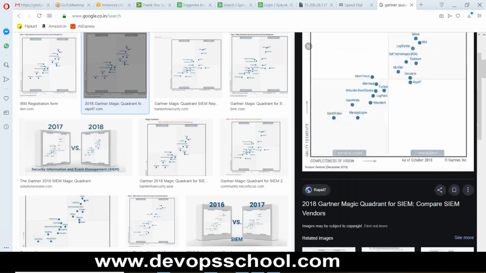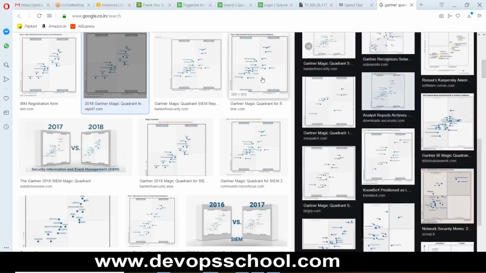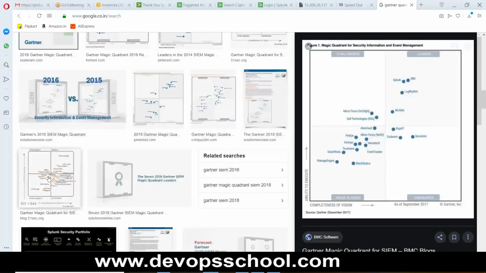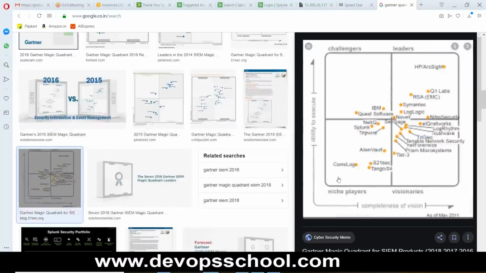If I want to show you the other quadrants, I think it is not available right now. This is the quadrant for 2011. See, right now the market is very different. In 2011, HP ArcSight is at the top, and Splunk is in the niche players, and we have IBM QRadar here as well.